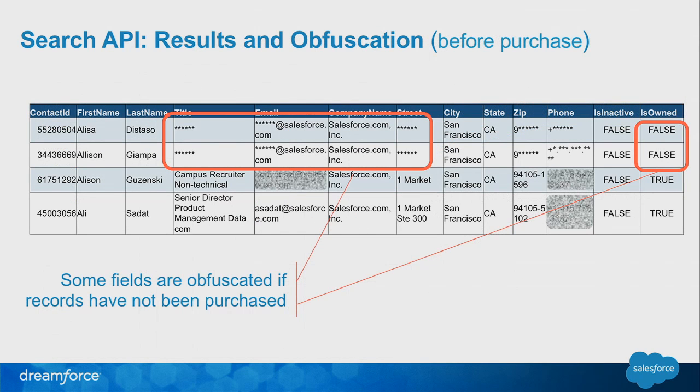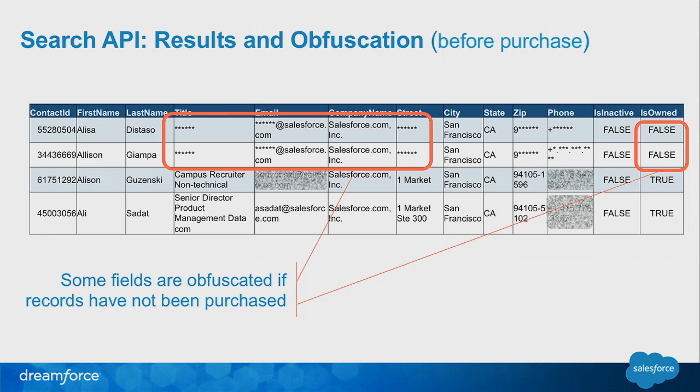One of the things you'll notice with the Search API that's a little different from the experience you have in the UI today is that in the UI, when you search for a record, we show you all the fields. We have this thing called unlimited view in the UI. But as soon as you want to add that record to your org, you click on it, you say export, and at that time we quote unquote purchase that record with the points that you've been given as part of an individual user or list pool.